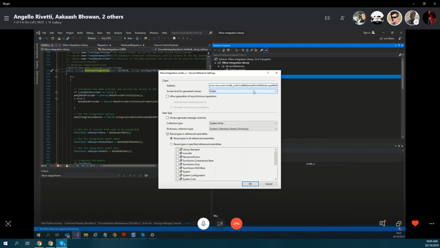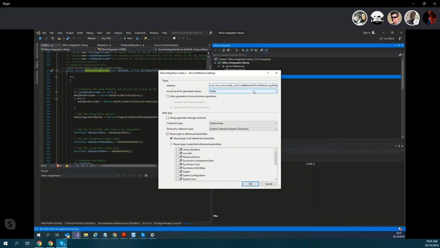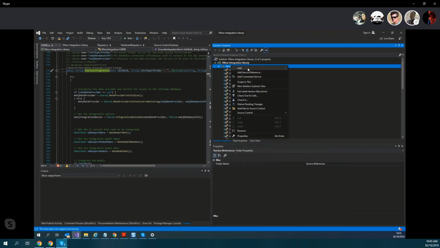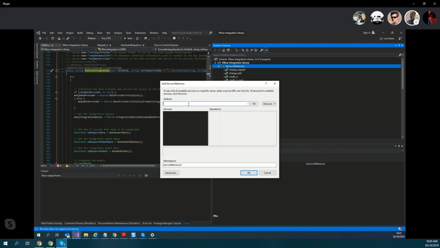So when you create this thing for the first time, how do you go about it? Is that what you say, add service reference? Mm-hmm. And then you put in the address, which is your table or whatever. So where did you get that? Oh, you don't do the whole thing. Where did you get that whole string that you've put in there?